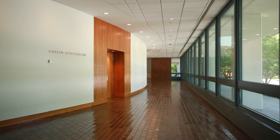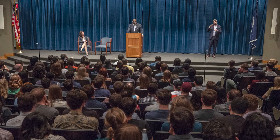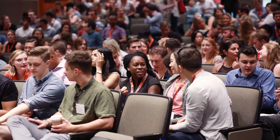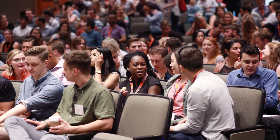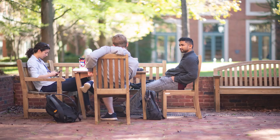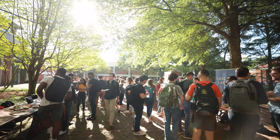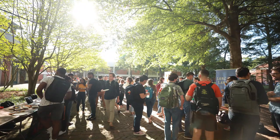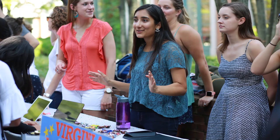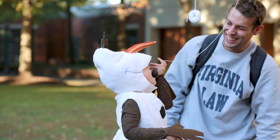Down in the basement of the law school is Kaplan Auditorium. If a well-known speaker is coming to the school, this is where you will hear them. In a typical year, this is also a place where the entering class gathers for orientation and other major events. At the center of the law school is Spees Garden — a great outdoor space to eat lunch, enjoy the nice weather, take a little break, or just study. During a typical year, we love to kick off the semester with the student activities fair. This is also where our Halloween carnival takes place.